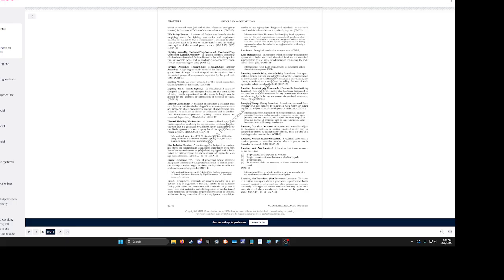damp, dry, and wet locations. So, damp location. Locations protected from weather and not subject to saturation with water or other liquids, but subject to moderate degrees of moisture. For example, your bathroom, your kitchen, your laundry room, areas that generally might have some humidity or condensation. Location dry. A location not normally subject to dampness or wetness. A location classified as dry may be temporarily subject to dampness or wetness, as in the case of a building under construction. So, for example, this would be maybe a factory where you are manufacturing.